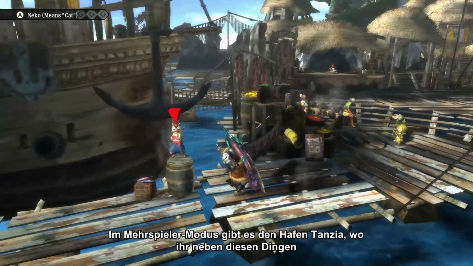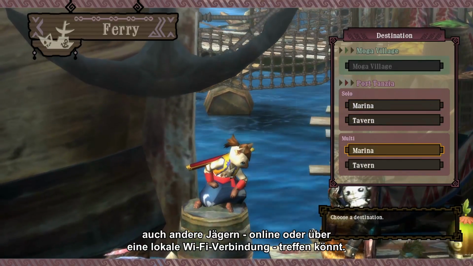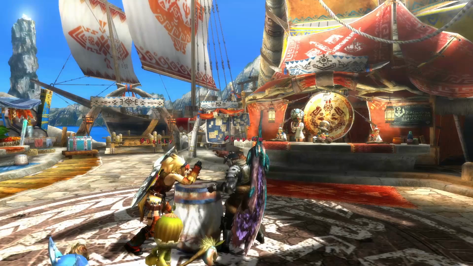On the multiplayer side, there's Tanzia Port, where you can do most of these things, but also meet up with other hunters, either online or through local Wi-Fi.